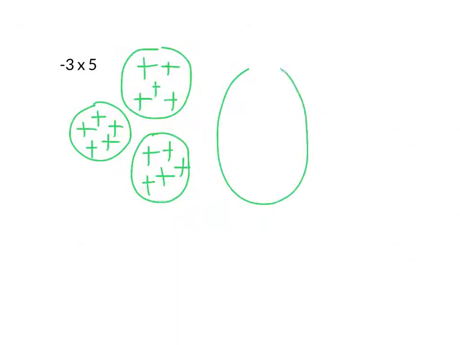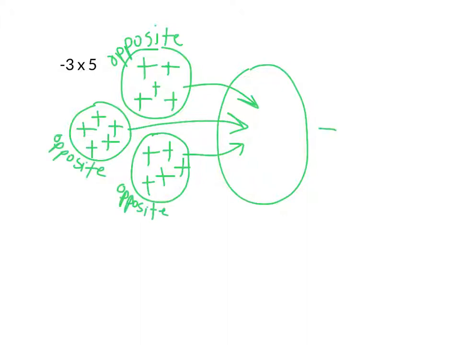So I still have 5 in each group. Each of them go in. But how do I make it a negative group? Well, simply, you have to remember that in math, a negative is an opposite. So negative 3 is the opposite of 3. So really I have the opposite of 5 positives. And so really I have to write that word opposite on each group. And so now we know that that equals 15 negatives.